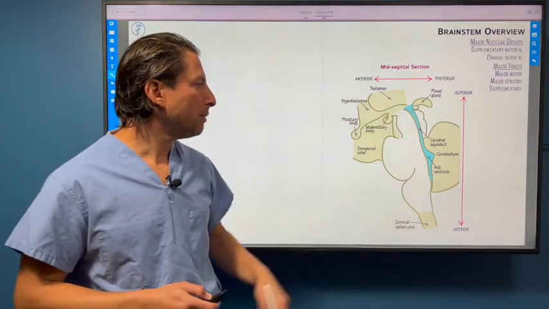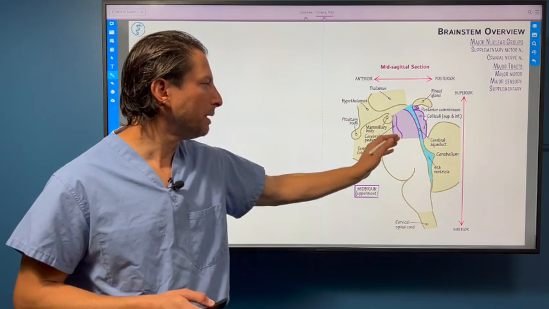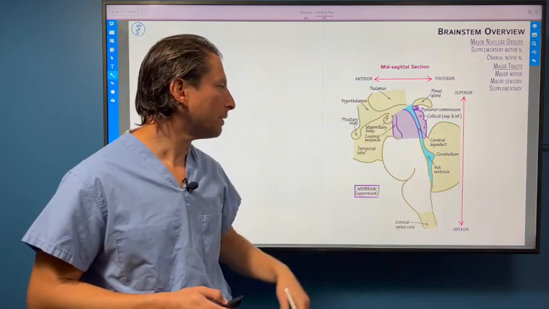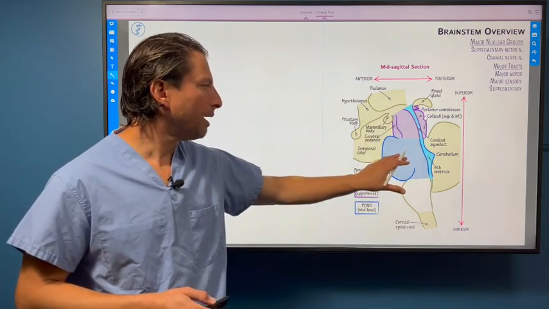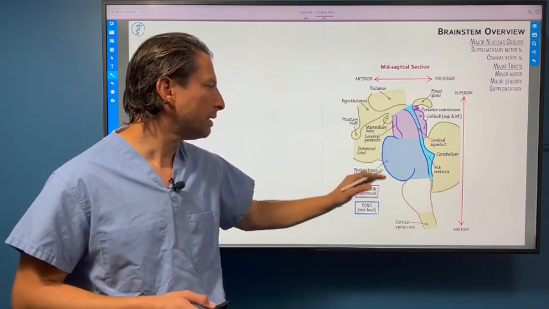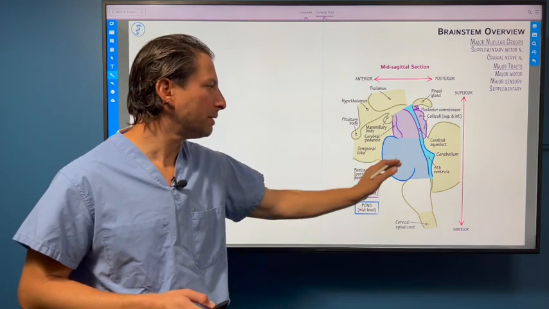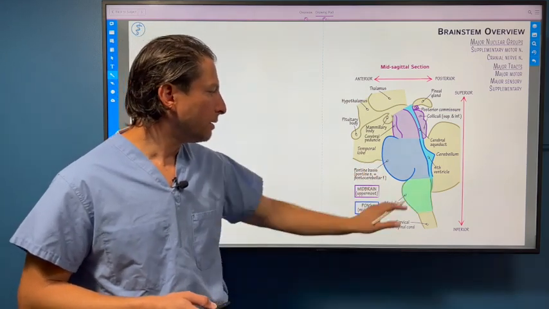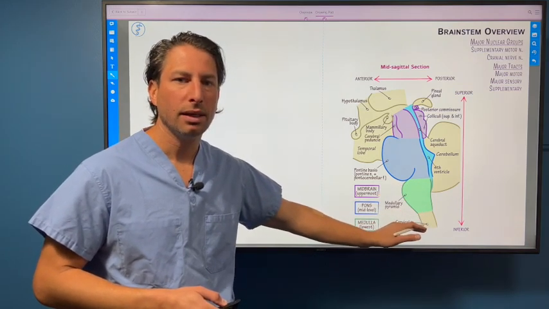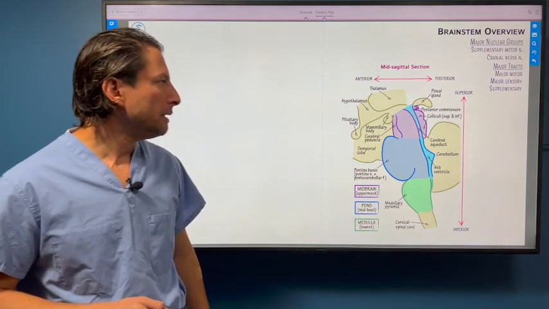So from top to bottom, the midbrain, here's some key structures of it: cerebral peduncles, the colliculi posteriorly, and then we point out the posterior commissure. When it comes to the pons, we always like to talk about this bulbous basal outpouching with these large pontine nuclei and pontocerebellar fibers living within it. And then here's the medulla here, and we can see how the medulla is really just an outpouching extension of the cervical spinal cord here.